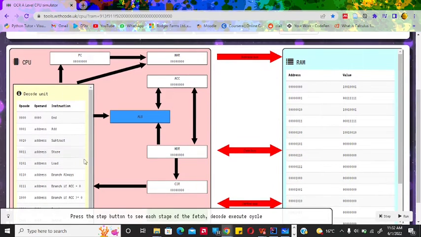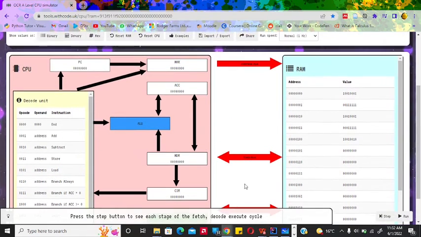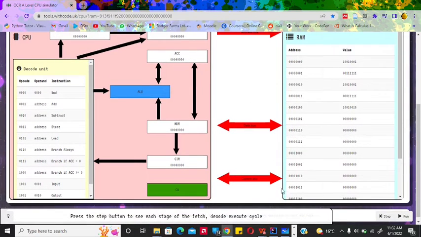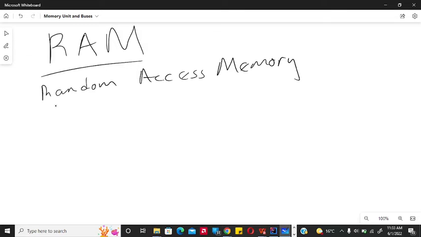The whole thing which you're seeing with the pink background is the CPU. Then the blue background is the RAM. These buses are carrying data from the RAM and taking it to the CPU. That's how it works. Now let me clear out the whiteboard and explain more about the RAM, then we'll talk about the buses. RAM stands for random access memory, and from these words you can get a sense of what RAM is. Random means the CPU can get any location in RAM, and don't worry, I'll talk about location next.